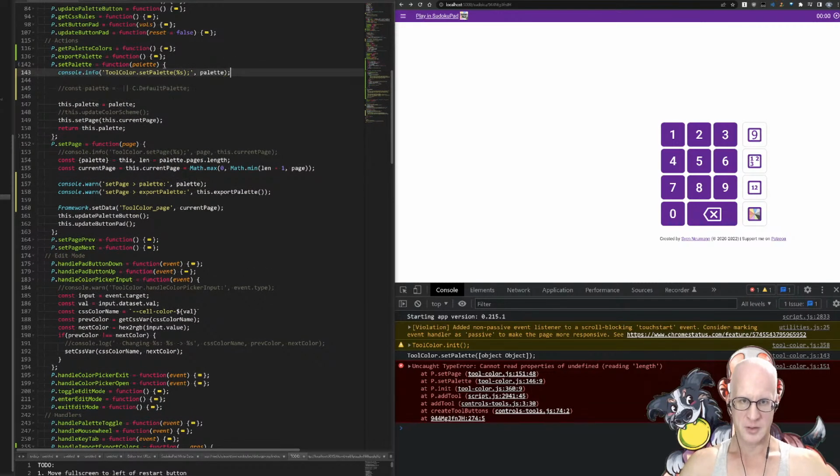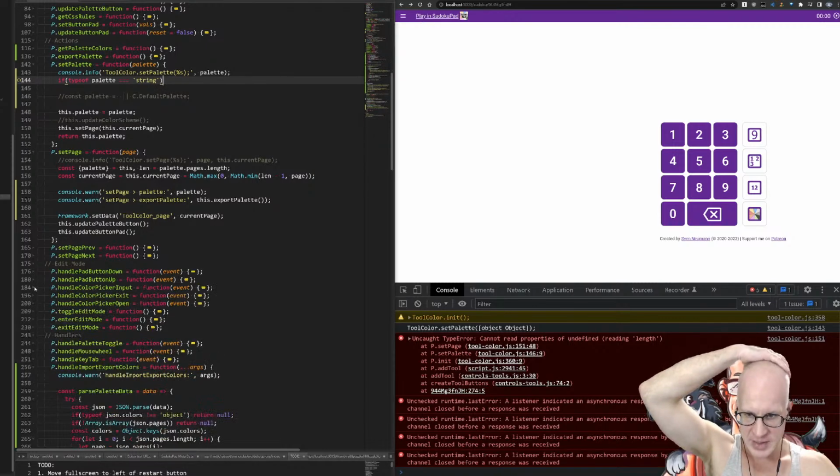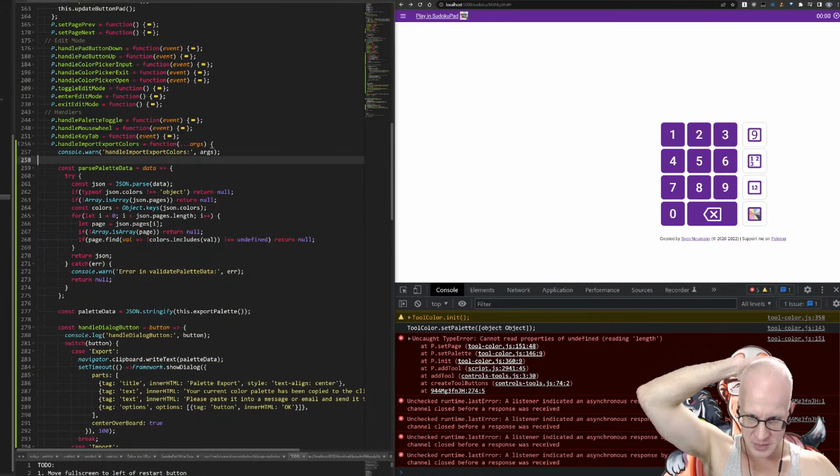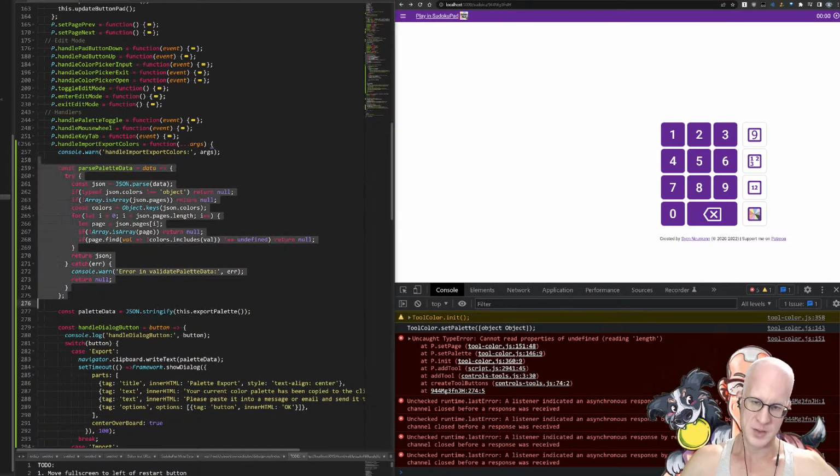Then we're gonna do if type of palette equals string, and we're actually gonna an object. If type of palette equals string, basically the validator, the palette validator, right? We have two parts to it. Parsing and validating.